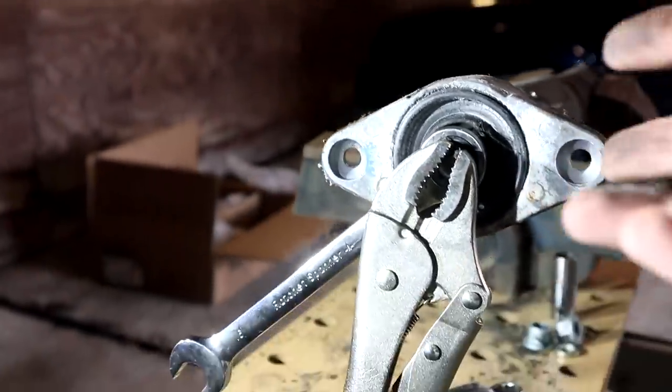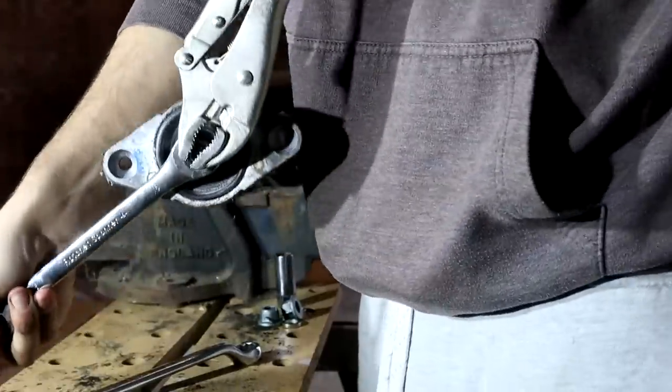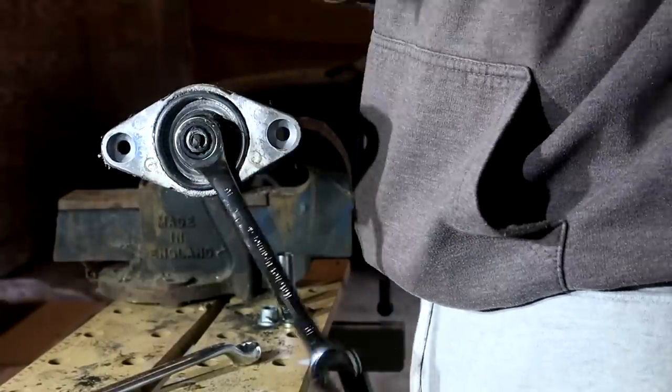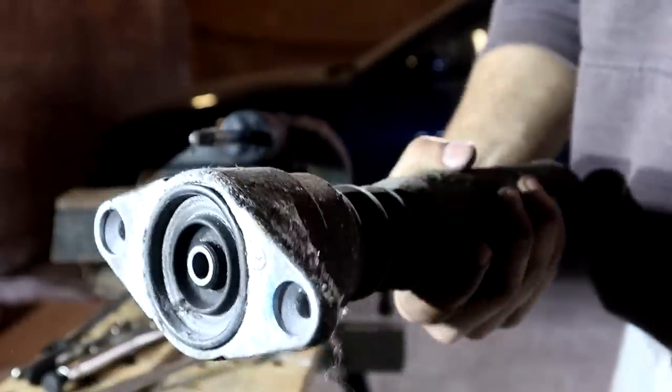The piston, you need the top part again for the new piston shock. You just undo it, similar to last time, but a lot easier. You can just use any spanner, you don't need a swan neck. And a little clampy thing, I can't even remember what it's called. So that's the part that you need.